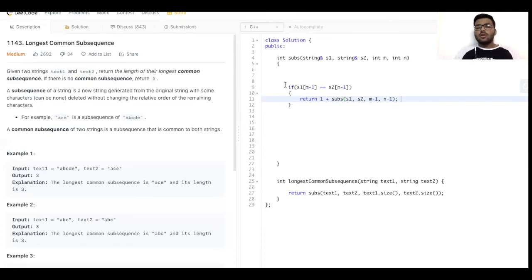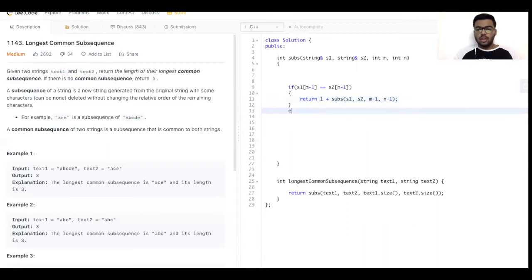So if the characters are the same in both strings, we'll be returning 1 plus the next subsequence which we have to find.